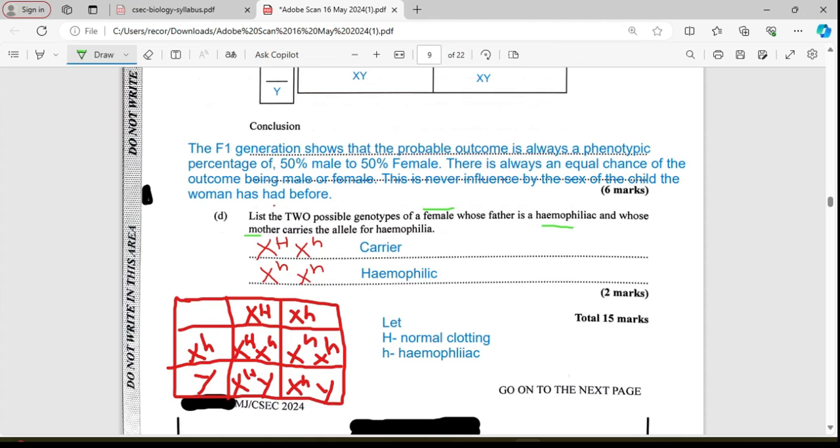So we come across here and we do the cross. We realize that one possibility for the offspring is for a girl to be a carrier. When we do the cross here again, the possibility that there could be a girl that will be straight hemophilic. For the boys down here, you'll realize that this boy is going to be normal, normal blood clotting. But this boy over here is going to be hemophilic. This boy is not a carrier. Remember, the allele is only carried on the X chromosome. So there are other cases or other instances where alleles are carried on the Y chromosome. For example, you would have seen males who have like hair in the ears. That is something that is confined to males because it's carried on the Y chromosome. So here we are looking at X-linked, not Y-linked.